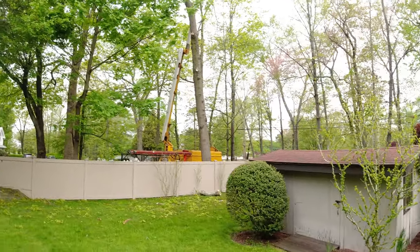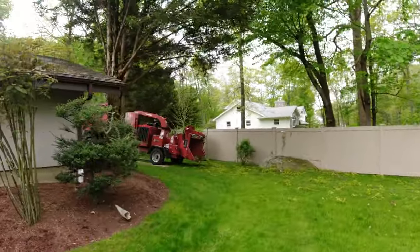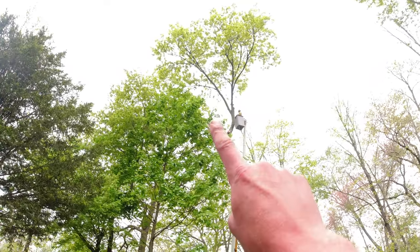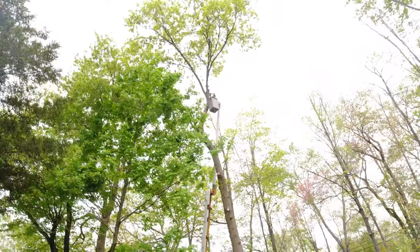James is running the ropes on the other side of the fence with the friction brake, and I've been chipping up. So things are going well. Hopefully Joe doesn't have to get up out of the bucket to climb. He might have to with that one piece going off to the left there, but it's looking good. Keep chugging along.